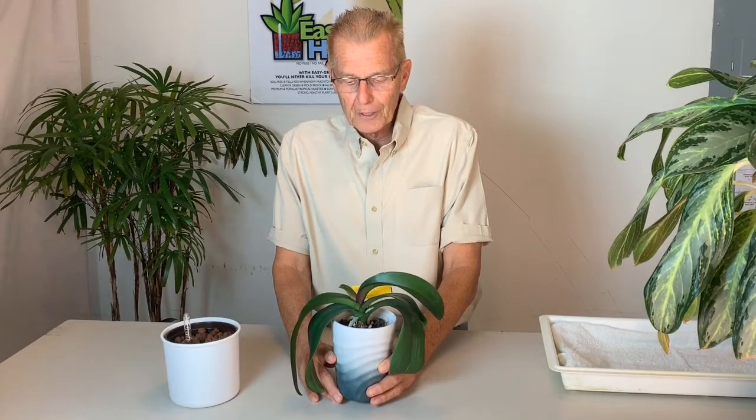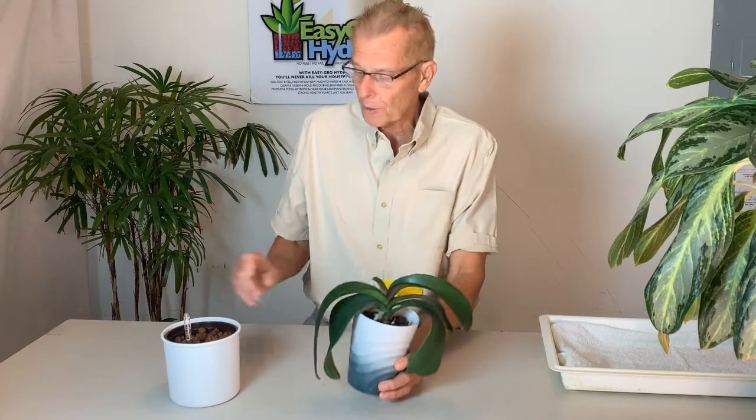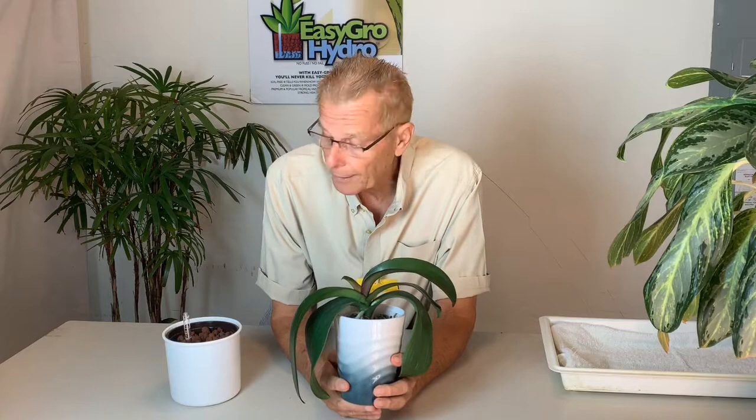Hi, I'm Jerry Harms, a hydroponics guy. Today we're going to look at transplanting a Phalaenopsis orchid into a hydroponic system. This lonely Phalaenopsis was given to me by my neighbor and they want to repot it, and of course a hydroponic planter would be the thing to repot it in.